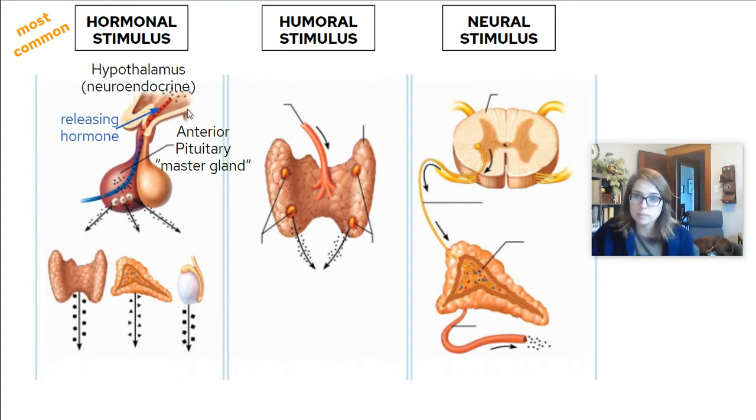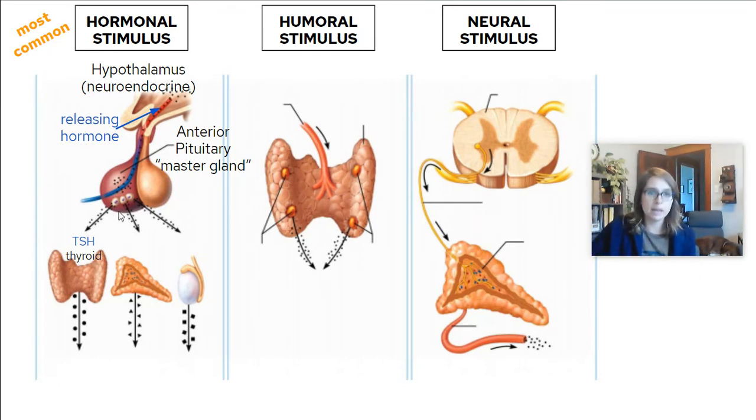So this little piece of my brain right here, it makes hormones and it releases its hormone to stimulate my anterior pituitary through a little bloodstream. That's what we see here is a blood vessel. So this hormone, we're just going to call it the releasing hormone, and a hypothalamus releases the releasing hormone, and then my anterior pituitary releases its hormones. Eventually, but not today. It's important that you're going to learn the names of these, but for now, we're just going to use these as an example.